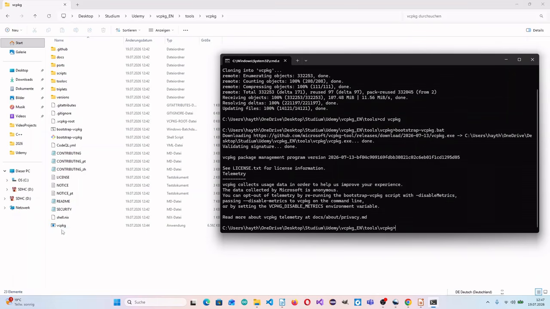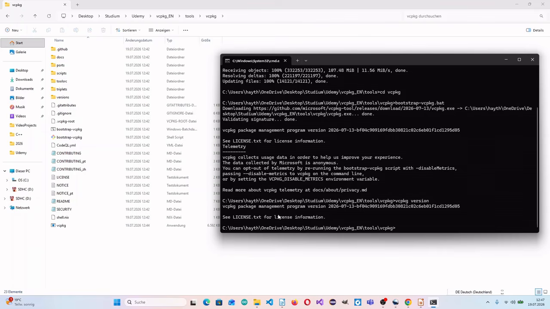Now there should be a new vcpkg executable in this folder, and to verify the installation you can run that. So I'm going to run that, and I'll just say version to print the version of vcpkg, and here you can see the version of the installed vcpkg.